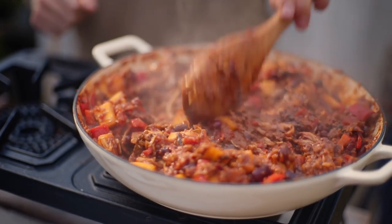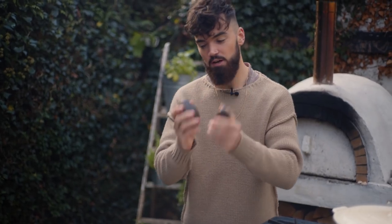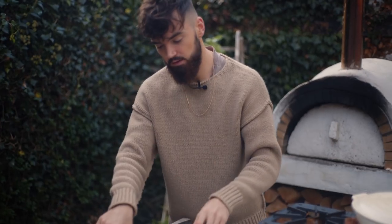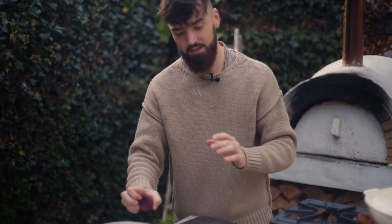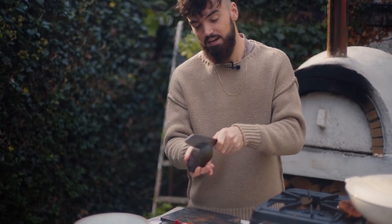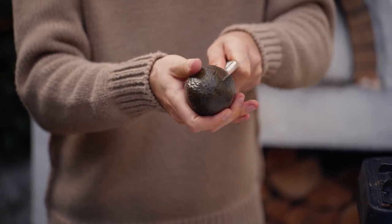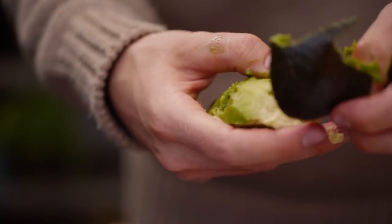Now let's make that guacamole. So if you've never made guacamole before, you're gonna need 2 really ripe avocados. I'm gonna use 1/2 a red onion, 1 tomato, a chili, some lime of course, and I'm gonna add some salt and pepper, and that's basically it. Really simple guacamole. In my book, I have the most amazing guacamole with a twist, and the twist just makes it spectacular. Cut around the stone and deseed, then peel the avocados.